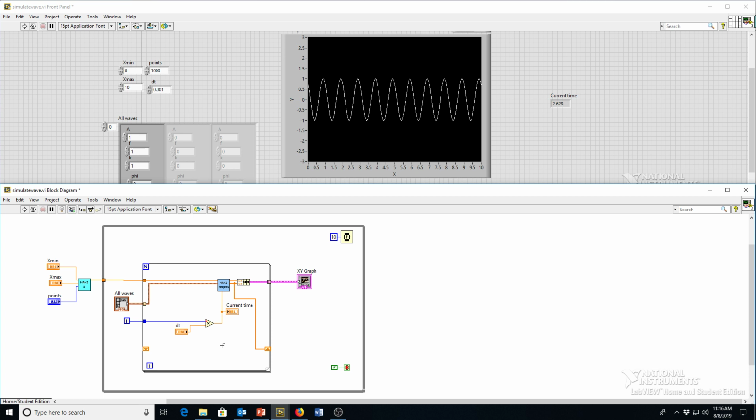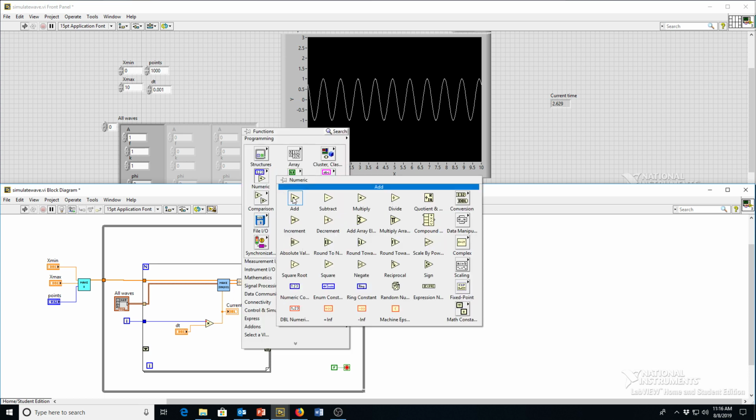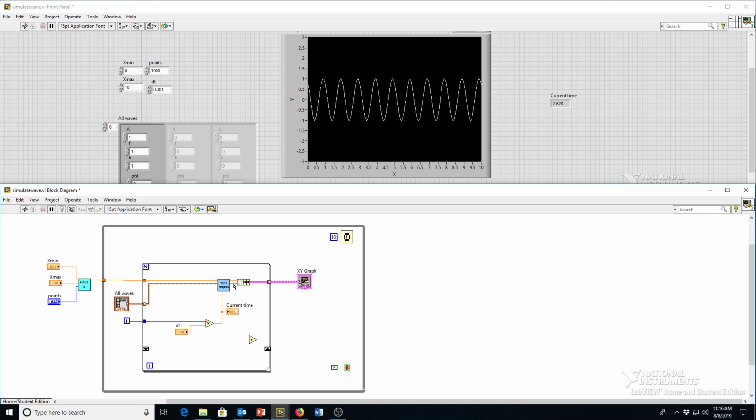And we actually want to take the previous iteration and add the current iteration's y values. So those are the y values of our wave, of our single wave. And we want to add to it the y values of the previous iteration, and that will keep a running sum of the superposition of all of the waves.